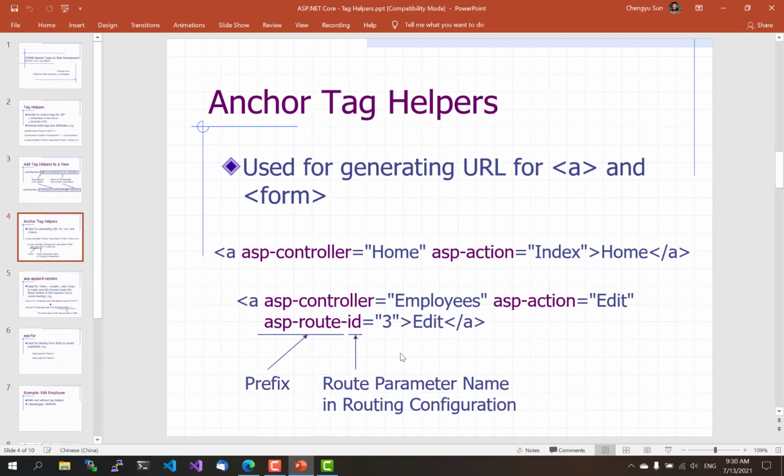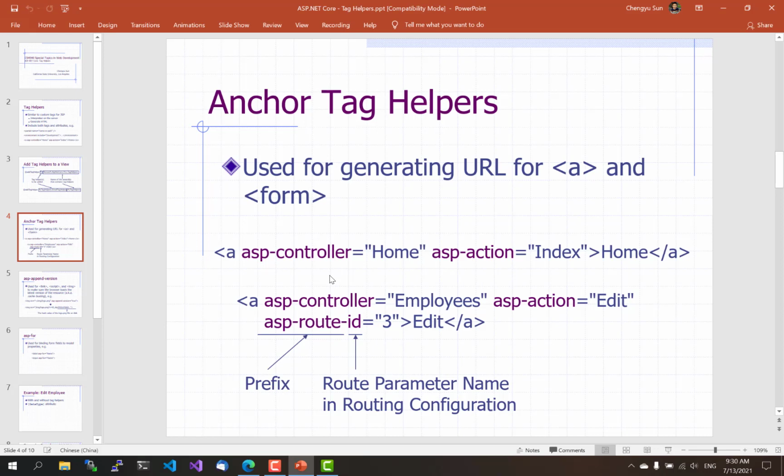The most commonly used tag helpers are probably the anchor tag helpers. They are basically some custom attributes that help generating URL for anchor tags and form tags.